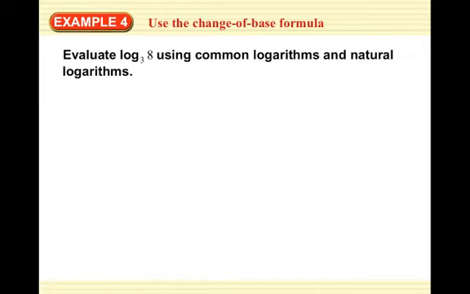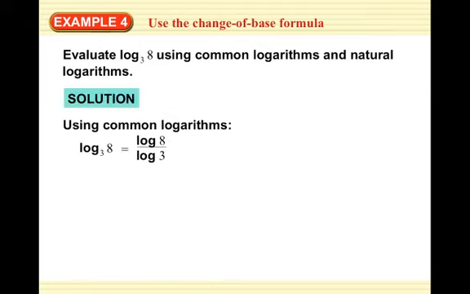All right, so we're going to evaluate the log base 3 of 8 using common logarithms and natural logarithms. Using common logarithms, the log base 3 of 8 is equal to common log of 8 divided by common log of 3. And so that's going to be approximately 0.9031 divided by 0.4771, which is approximately 1.893.